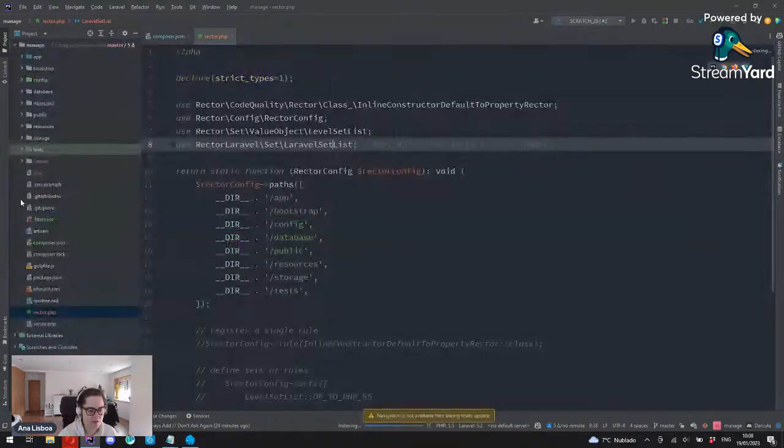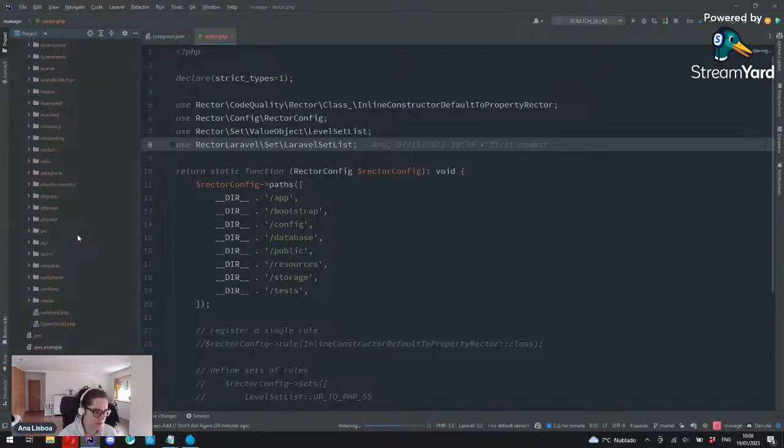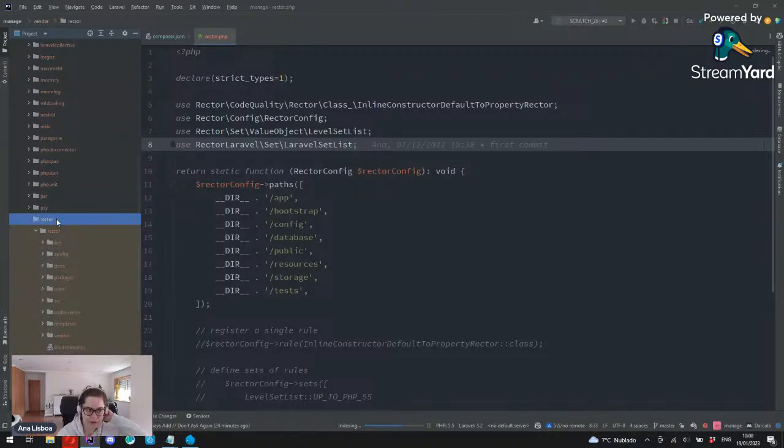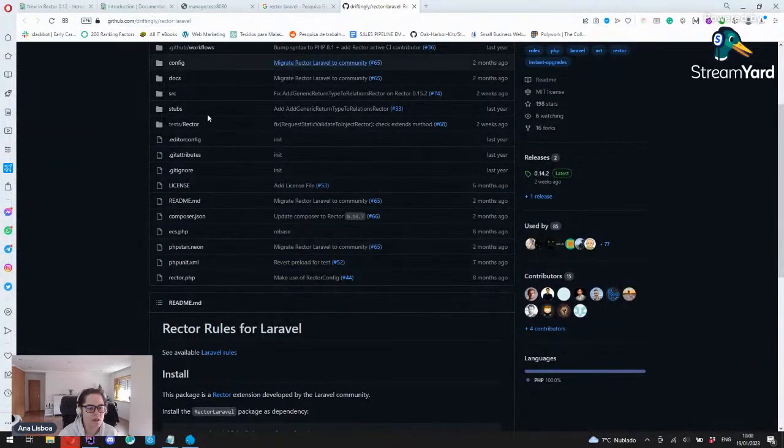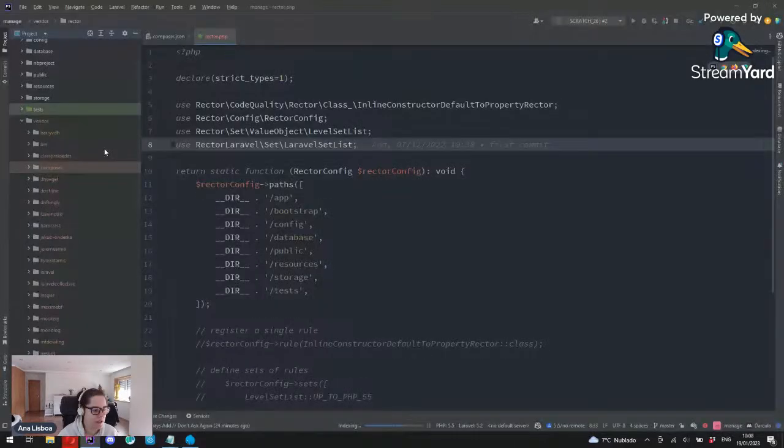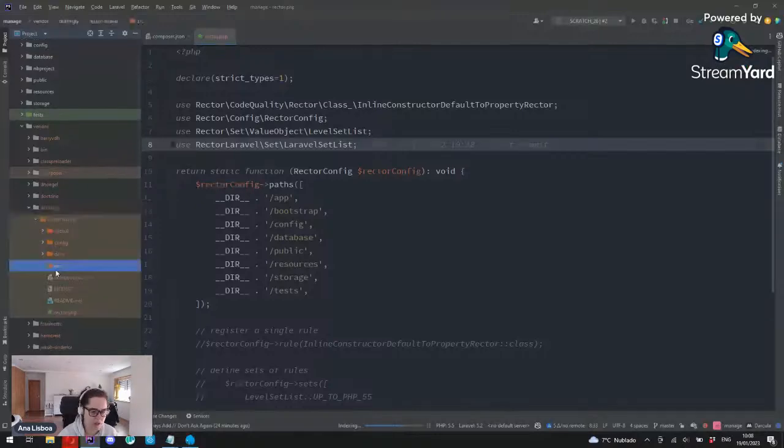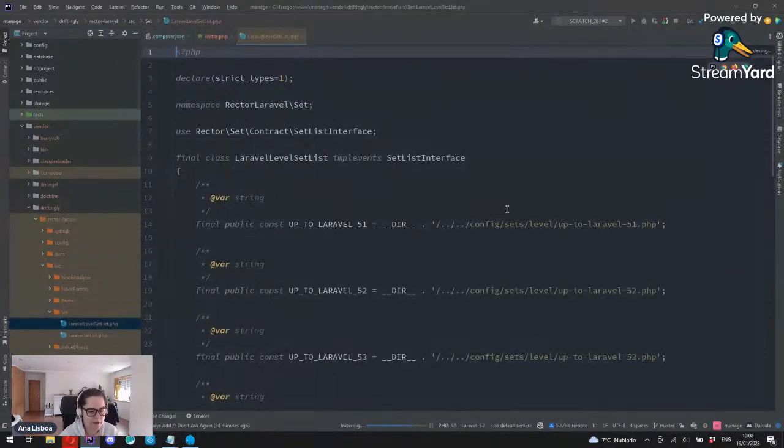Can we see that class now? We can't. So let's try and go with Rector Laravel. Where is it? Rector Laravel, src, set, Laravel set list. Okay.